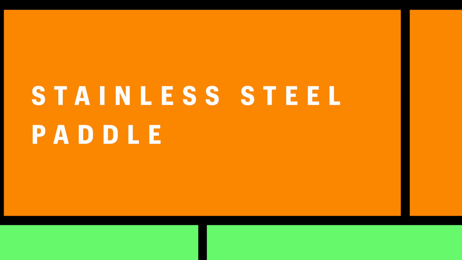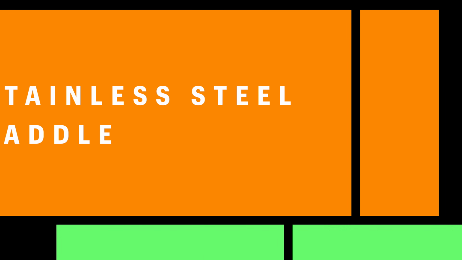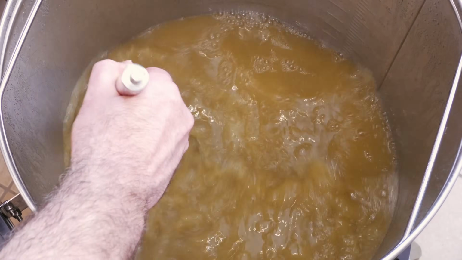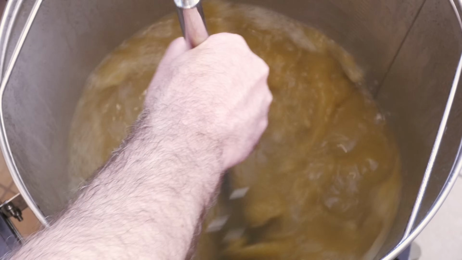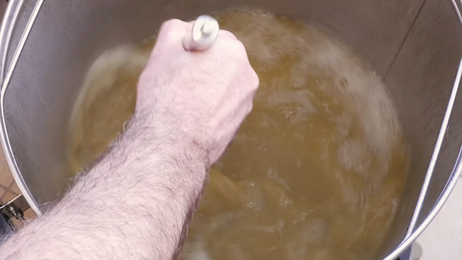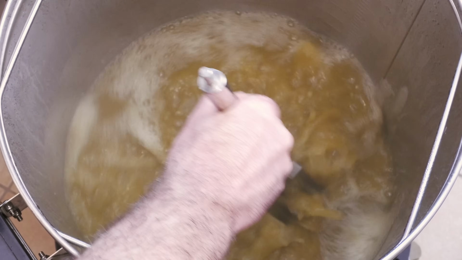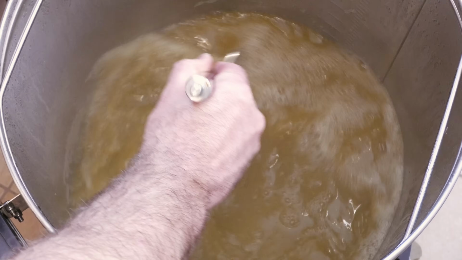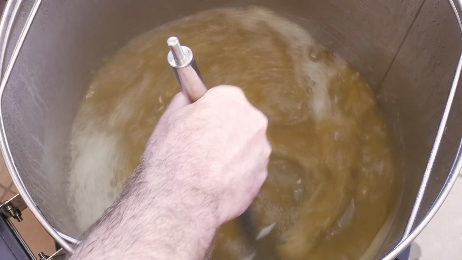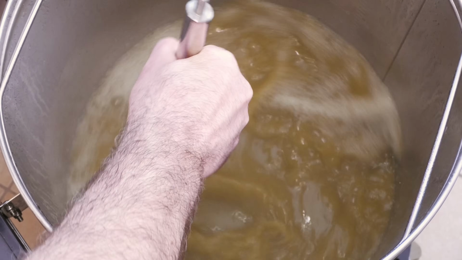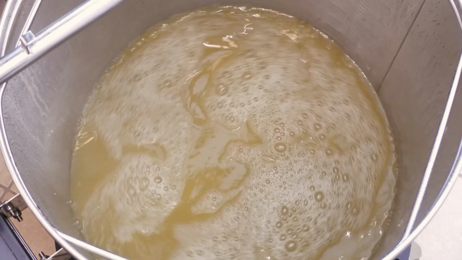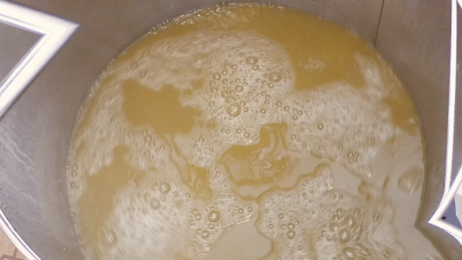When it comes to the boil, you'll always see me using a stainless steel paddle. This paddle is from Brew Tools and I've been using it for quite some years now. As you would imagine, being a Brew Tools item, it is very nice quality, but I also like that its size is very compact, so that it will lay across the top of different brewing systems I use, whilst not in use, without it being an easy thing to knock to the floor. Being stainless steel and not wood, this will also not degrade in the same way, meaning that it will last a great deal longer compared to a wooden paddle.